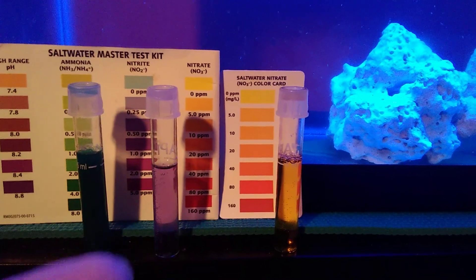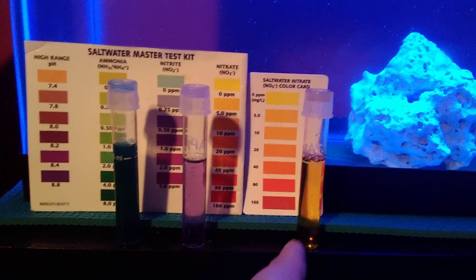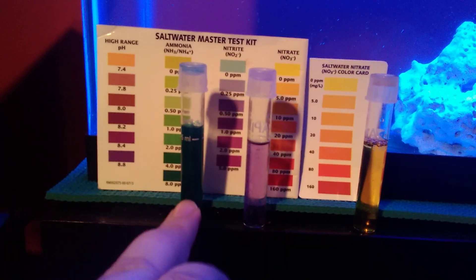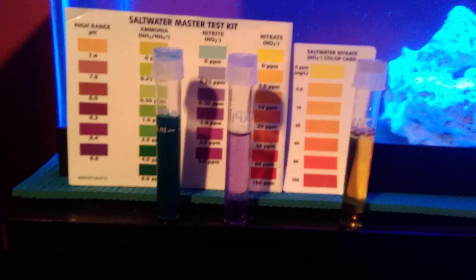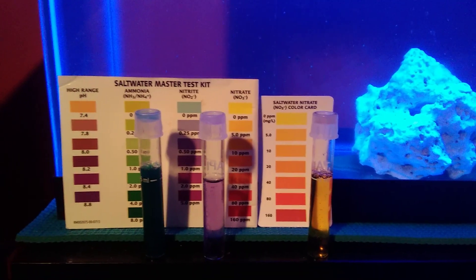This is where you do your water change. That's all you're doing — just waiting. You don't need to do a water change in between this processing cycle. That's actually the worst thing to do, because you want to stress your tank so it can handle something as extreme as 8 parts per million of ammonia, or even 5 parts per million of nitrites. This is basically how the nitrogen cycle works.